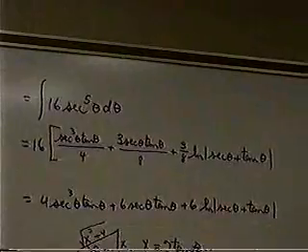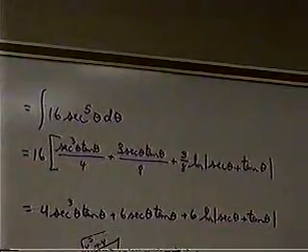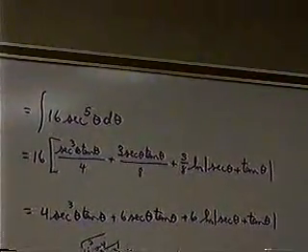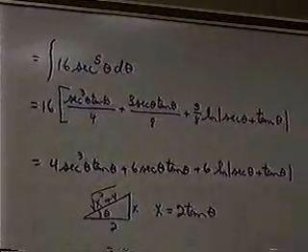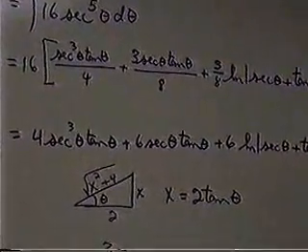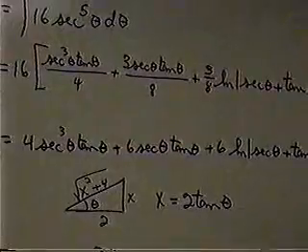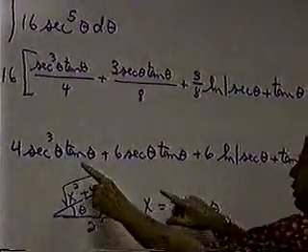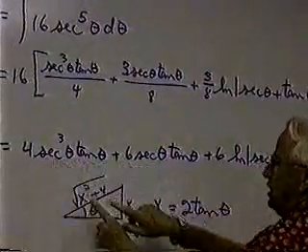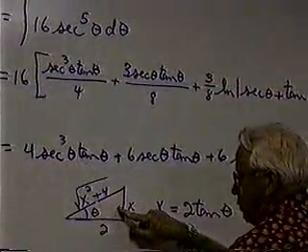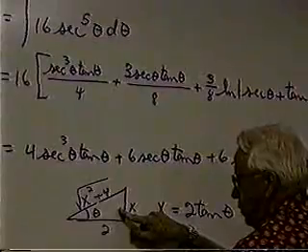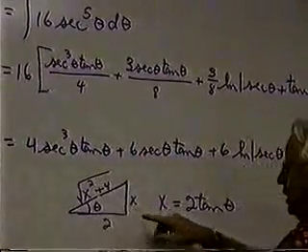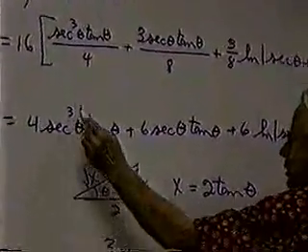All right. Now, we go back to our triangle. So we draw our triangle, and it's x over 2. So now we go to secant cubed. Well, what's secant? Secant is the square root of x squared plus 4 over 2. And we just put all that in parentheses, cubed.